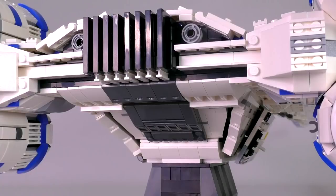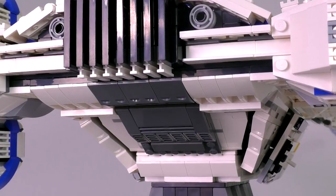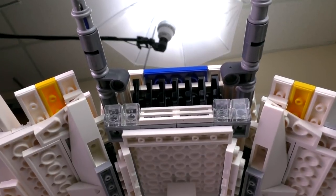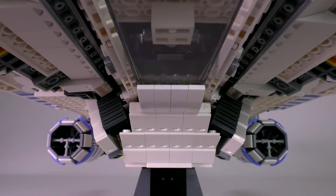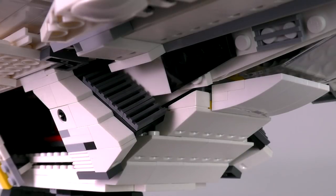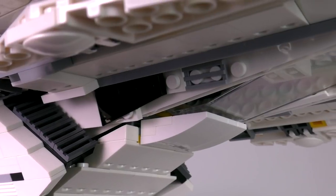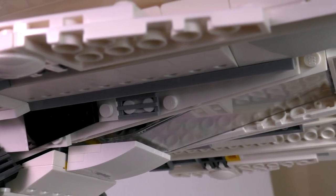In the back, there really is a nice example of that. And while you're here, you can also see there's quite a few inverted curved slope pieces that really smooth out that transition from where the engine's attached to the body. When we get to the front, we also have something that looks very similar to an intake. It's kind of snugly sat between some of the other angled bricks. And once again, you can see another great example of those nice curved inverted pieces that lead up to another one of those big windshield pieces.